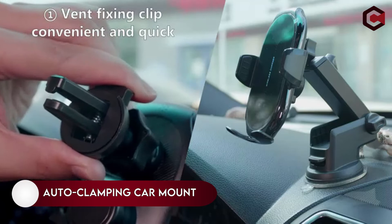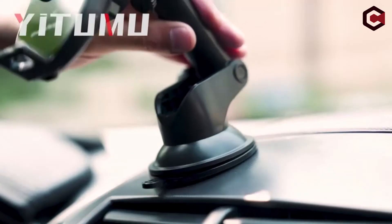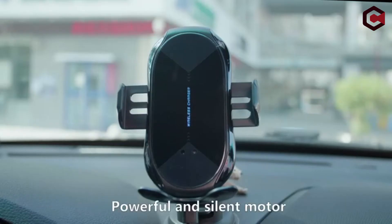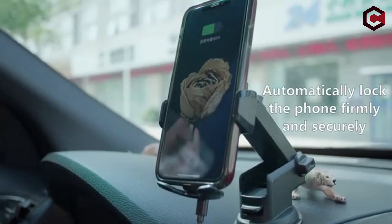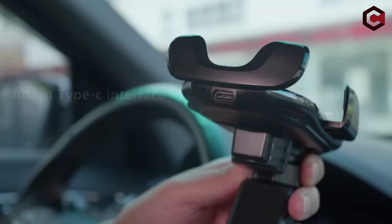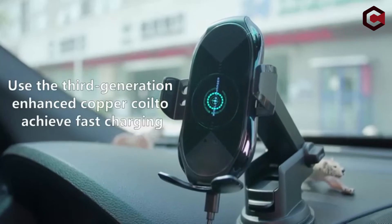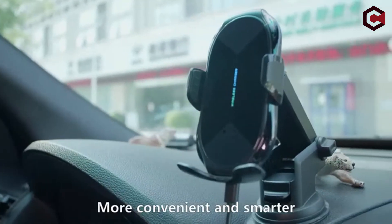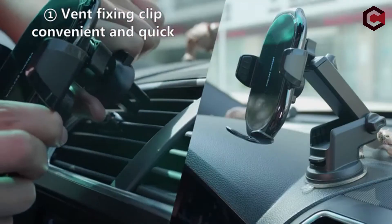Number 13: Mophie Auto Clamping Car Mount. The Mophie phone mount is capable of both holding and wirelessly charging your phone. It provides Samsung phones with 10W of wireless power. Like its predecessor, it's an auto-clamping phone mount, so you won't have to manually insert your phone. It's an air vent mount that works with a variety of air vents, with flexible arms and a firm grip and rotatable mount. The installation procedure is basic and straightforward, and it has received excellent ratings on Amazon for its charging power and ease of use.